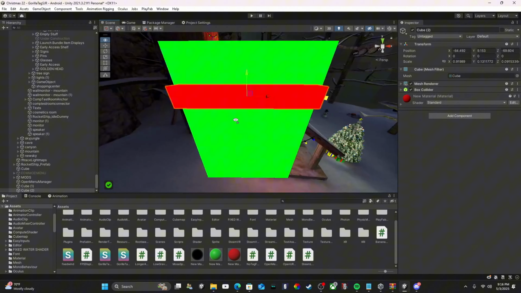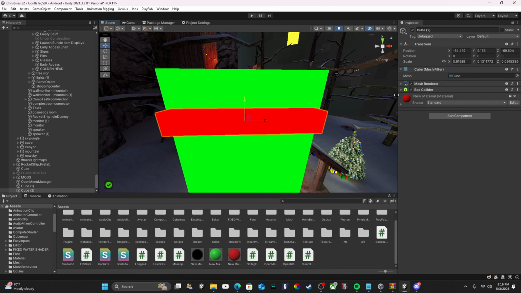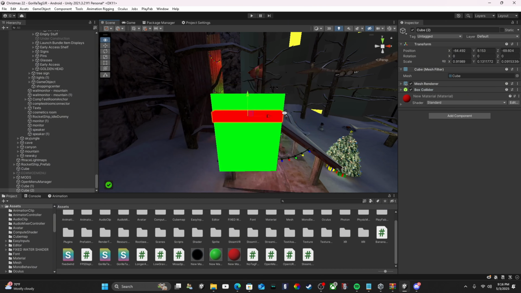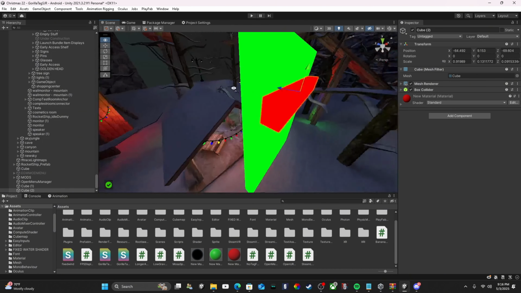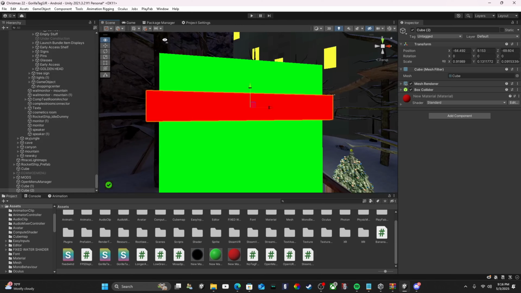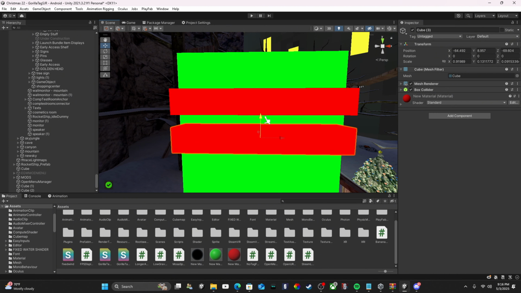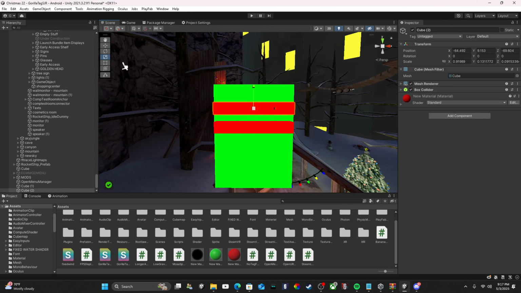Now after you get your materials how you like, what you want to do is, if it already has a box collider, turn on Is Trigger. Make sure that is always Is Trigger or your mods won't work. And then make sure you like how your button looks, and then you want to do Ctrl+D, then go to the arrow tool, go down, and make a whole other button.